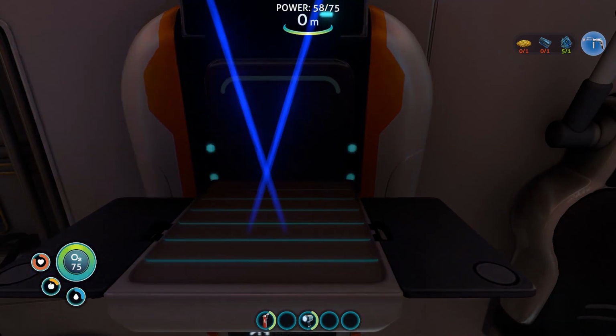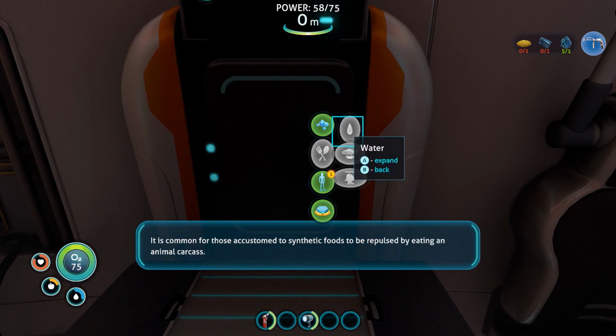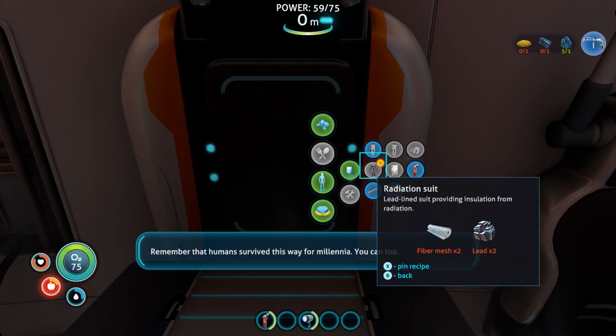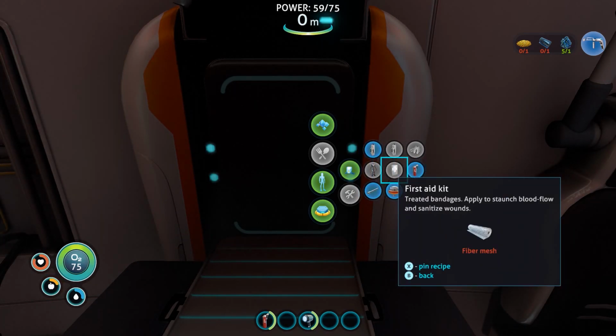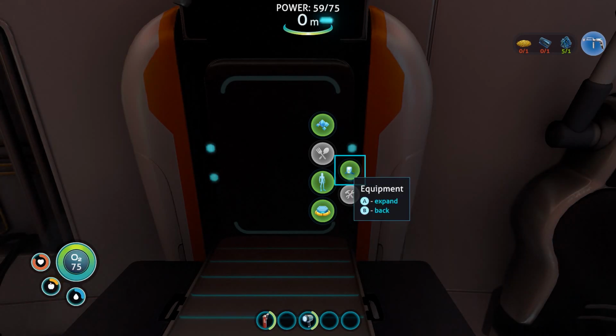Okay, so not great. It is common for those accustomed to synthetic foods to be repulsed by eating an animal carcass. Remember that humans survive what can I make? This way. What's this? Oh, radiation suit. Can too. First aid kit.